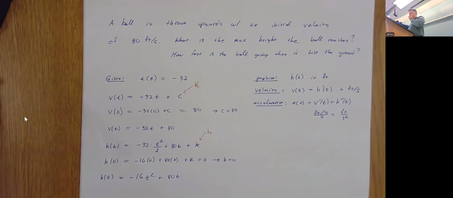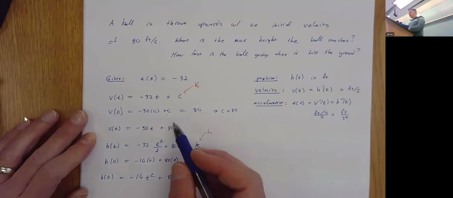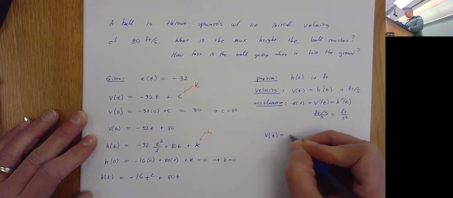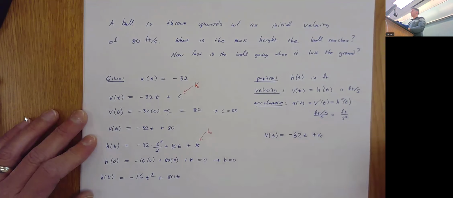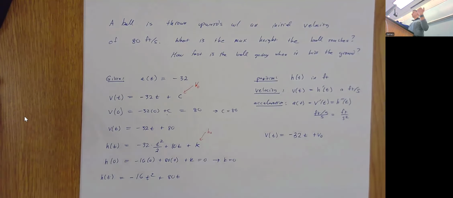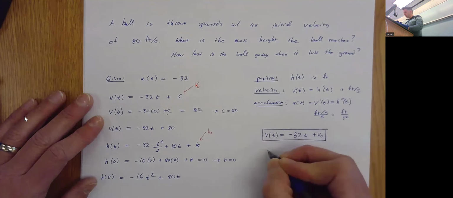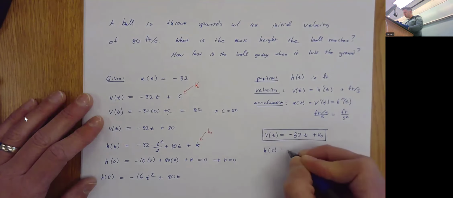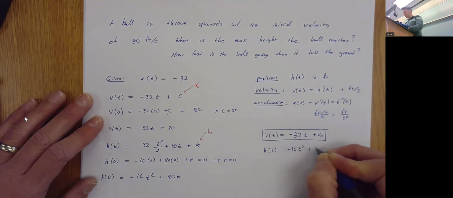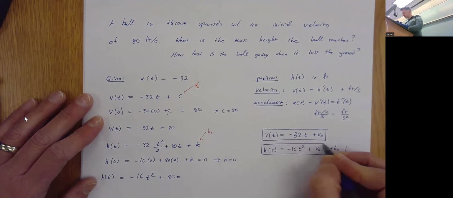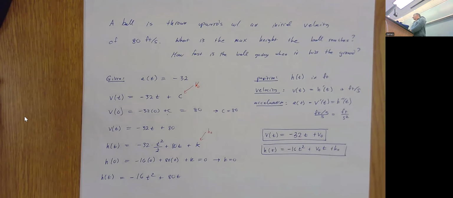And yeah, I should say, generally here, your velocity function is always going to equal negative 32t plus v naught if you're measuring in feet per second, right? If you're using other units, it's different numbers. And your height or position function is negative 16t squared plus v naught times t plus h naught. So now we have all the things we need to answer the questions that were posed.